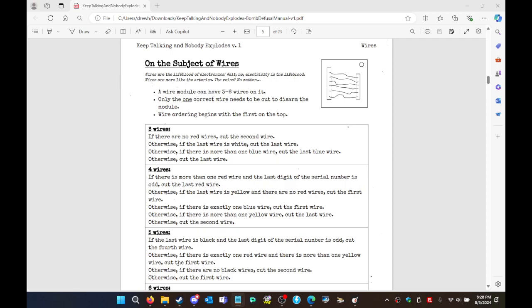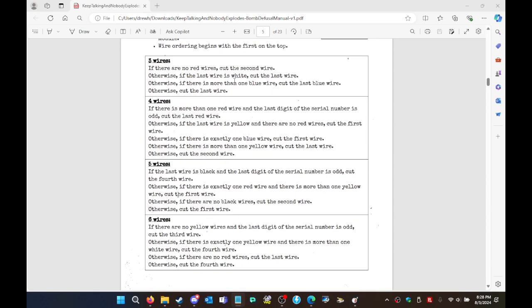So only one wire gets cut on the module. Wire ordering begins with the first one on top, so going from top wire down to bottom. And then there are scenario listings for 3 wires, 4 wires, 5 wires, 6 wires. Basically ask the question. So for 3 wires, ask, is there a red wire? If there's not, you have that instruction. Is the last wire white? If it is, you have that instruction. If there's more than one blue wire, and so on down the line.